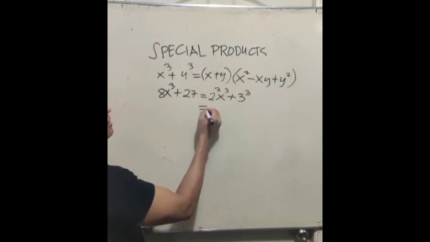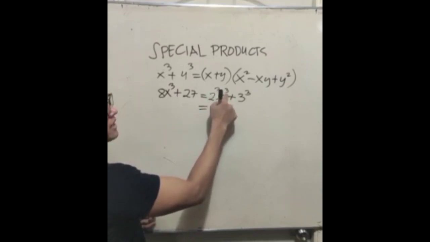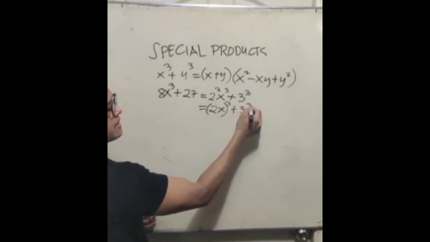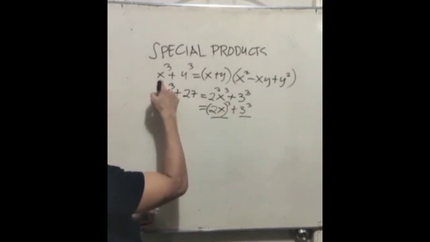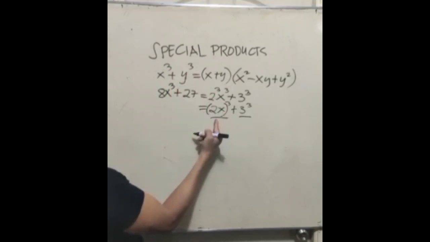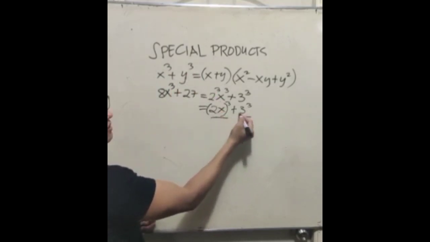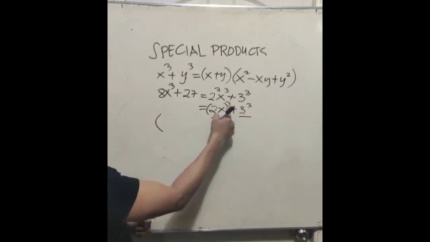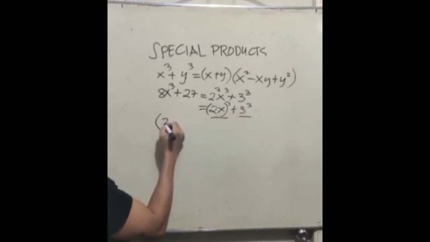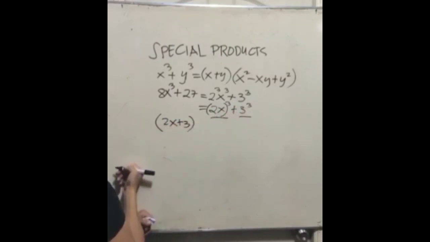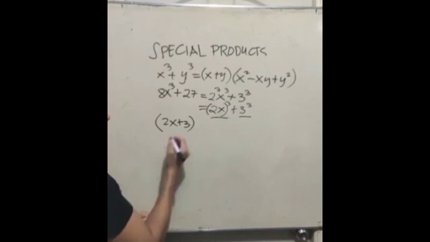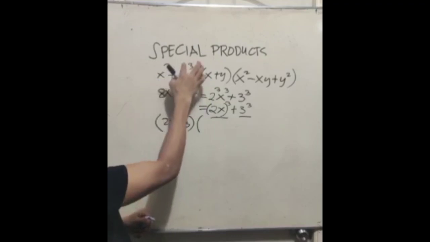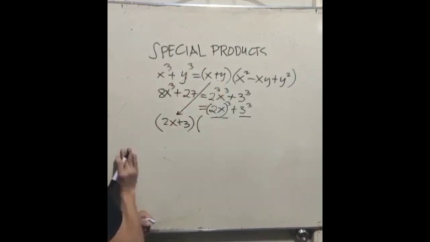Now it's in the cubed form, so we still have to factor out the common exponents, which is 3. So 2x, put it out, 3. And then plus 3 cubed. Now, it is now in the form of x cubed plus y cubed, right? Look at this. This is the x, the whole stuff, and then this one is the y. Okay? So, anong gagawin natin dyan? Get 1 for each. Disregard yung cube. Kopyahin nyo sila. So, that's 2x plus 3, right? 2x plus 3. Disregard yung cube. And then, after that, as I've said here, we have x cubed plus y cubed, and then kopyahin nyo na, disregard yung cube. Ito na siya. This is now in this case, right?